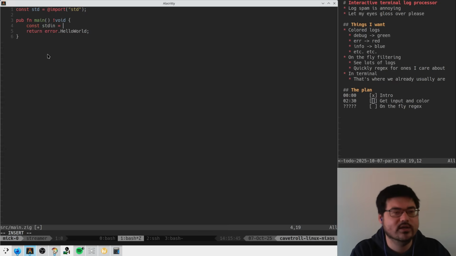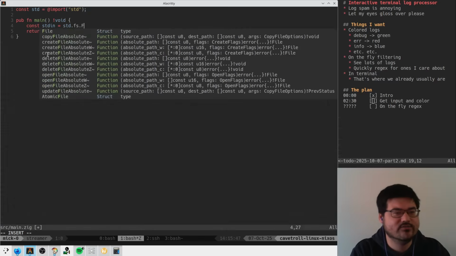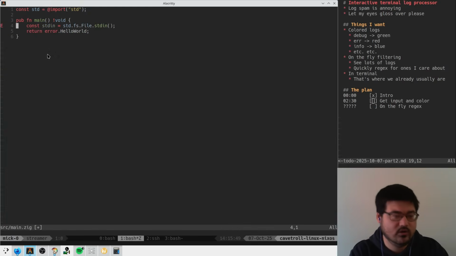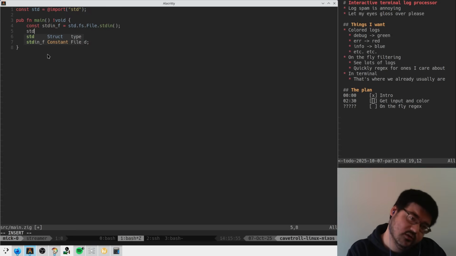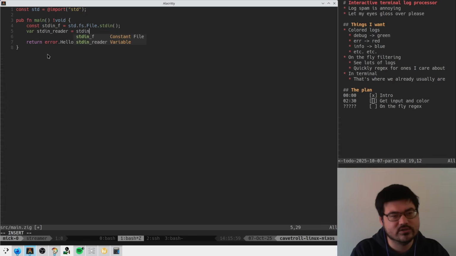Stdin is std.fs.File.stdin, I think. And we probably want to get a reader from this thing. Stdin reader is stdin.reader with some buffer, probably. Stdin buff.